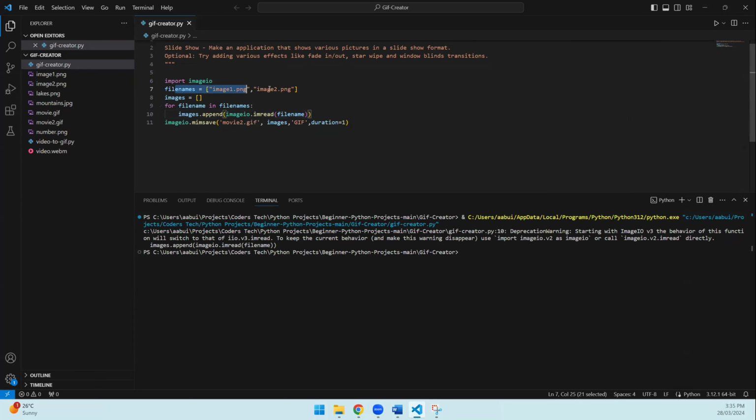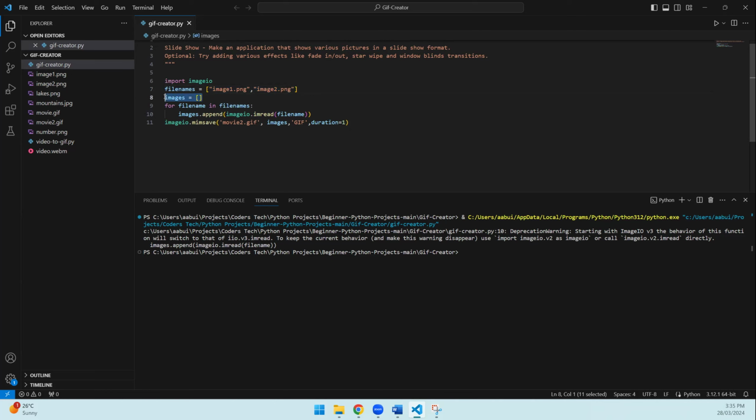So since we have two files here, we need to loop over them. We need to read the first file, we need to read the second file. Here I have defined my directory of files. I said this file names is my directory and it's equal to an array. This parenthesis is an array. In mathematics, an array can have multiple slots, correct? So the first slot has image 1's name and the second slot has image 2.